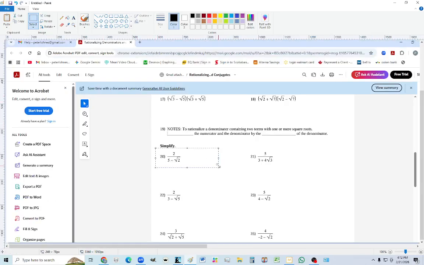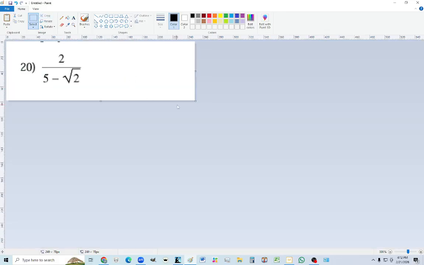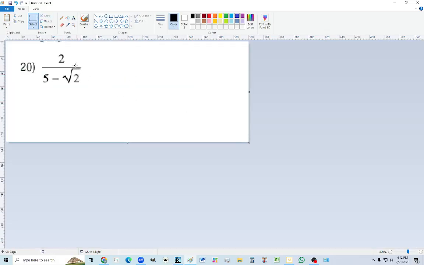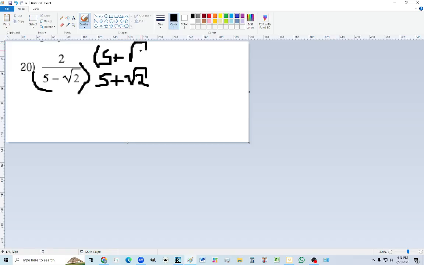So we can see at the bottom, you might be tempted to say, well, I want to get rid of the square root 2, so I'm going to multiply by square root of 2 over 2 square root of 2. That's not going to do it. You have to treat this whole thing in the bracket as one thing. And that's why they were teaching you the thing before. So I know that if I multiply by the opposite sign, that square root is going to disappear. But I have to multiply the top by the same thing, otherwise the fraction would change.